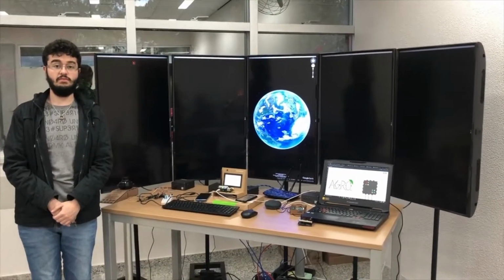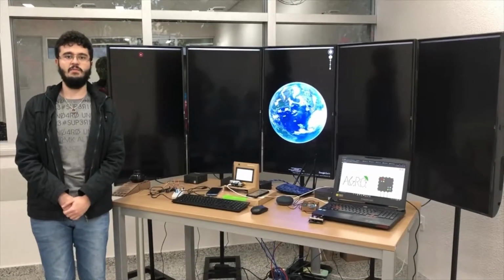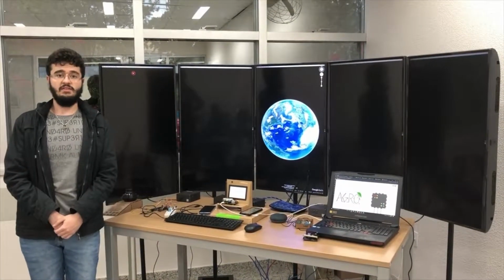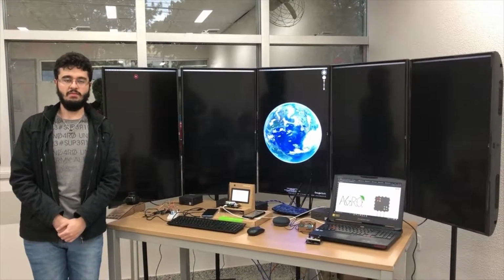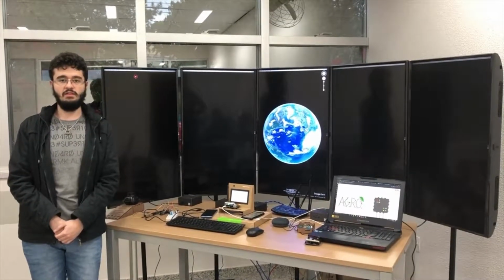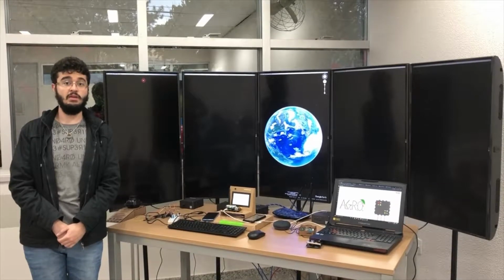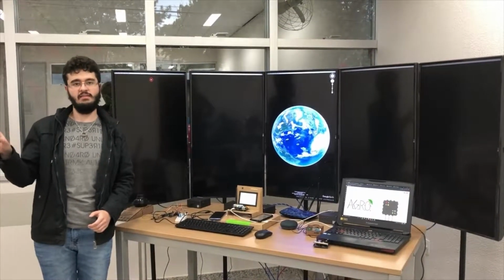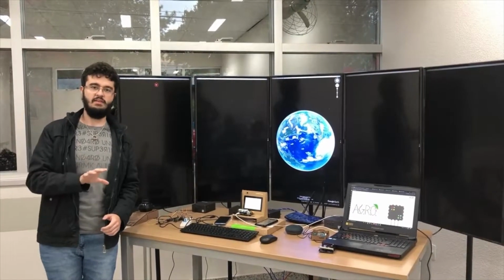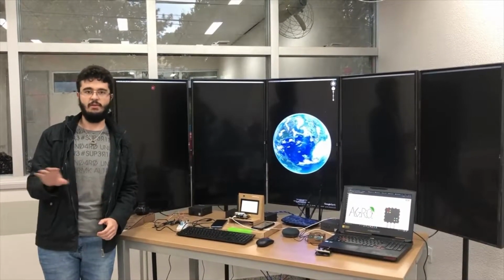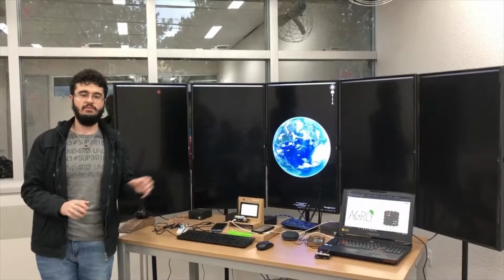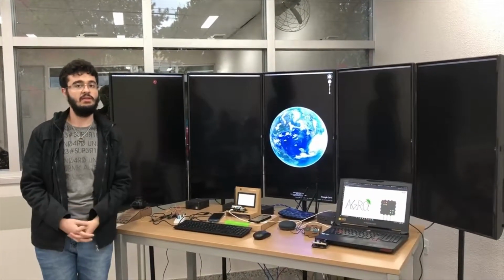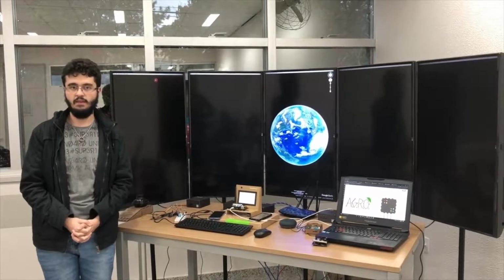I'm a Brazilian student from Facentes, and I am in my third year of a computer engineering degree. My project name is JavaScript library for data acquisition and simulation, and it is divided into two main parts. One is data acquisition, where I get data from sensors and save it in a database, formatted and ready. The other is my web application, where I can show this data in a nice way to see.